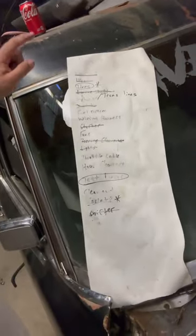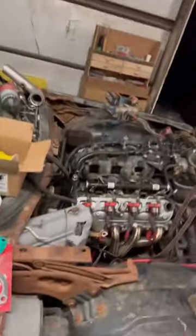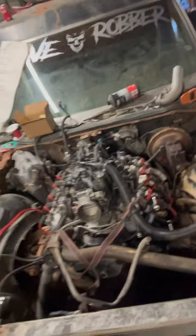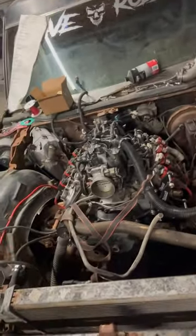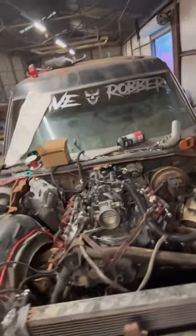This is my list of stuff that I need to do, and you can see I marked some stuff off. I started doing the wiring — it kind of looks like a cluster right now, but trust me, we're getting closer. I got some of the fuse box done, I got the fuse box mounted — I don't know if it'll stay there or not. I got some of the grounds and stuff for the relays ran, and I've got the power wires for the relays ran.